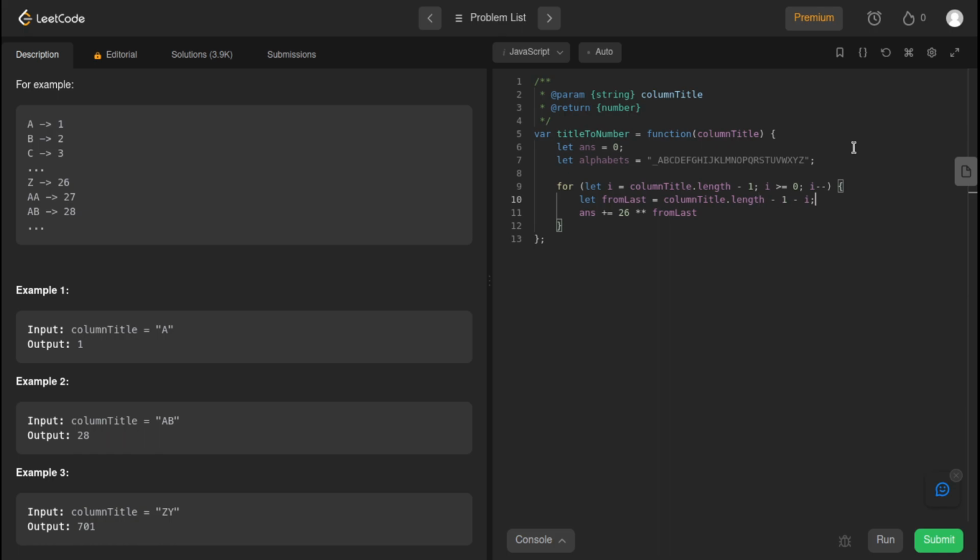So to get the position, we can just say alphabets, we need to find the index of the column title of i, so position i, and then we can just multiply that position, and then we will have the answer.